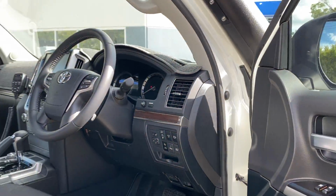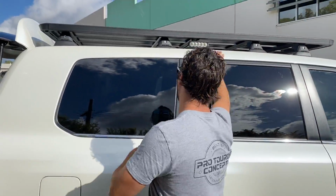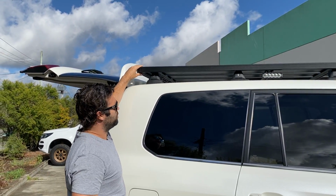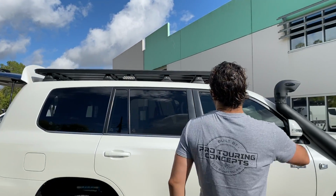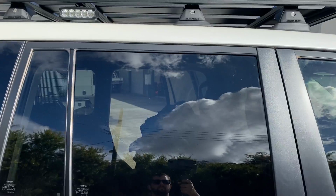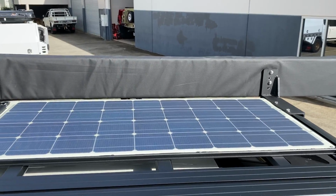I'll pop the bonnet so that you can see. While we're here, these are your little roof lights. We wire these roof lights off the Red Vision system, and then we've got a little weatherproof switch up the back here so that you can isolate the rear. We've got a rear light on this one so that you can have the rear isolated if you don't want it on. And jump up there, mate, there's a slimline 100 watt solar panel up on the roof, just to trickle feed the lithium system in the back.